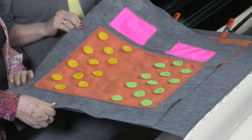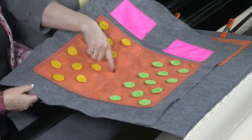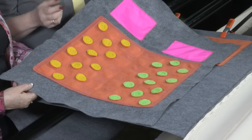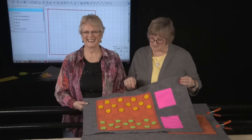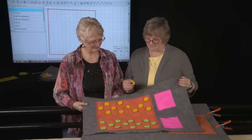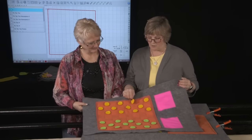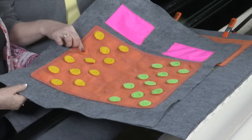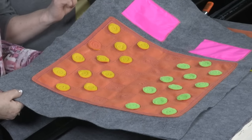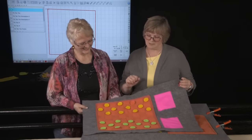So let's talk about the other game as well and show that. Here is the checkerboard that I created, and you'll notice I just used one piece of flannel felt, but what I did is put a design inside every other square that gives the illusion of the dark square. I didn't want to piece felt. And so I created the checkers, and I kept thinking, how am I going to crown a checker? Because I didn't think two pieces laying on top would work. So what I ended up doing is realizing that if it gets crowned, it can simply be turned over to the other side. You can still tell it's a yellow checker, but with it being orange, you can tell it's crowned. And I will give you a little hint: if you're going to make these kind of game pieces, make some extras. It doesn't take much to make 5 extras, but kids tend to lose things.